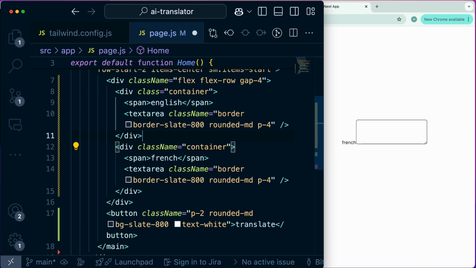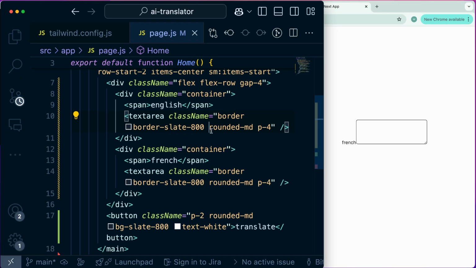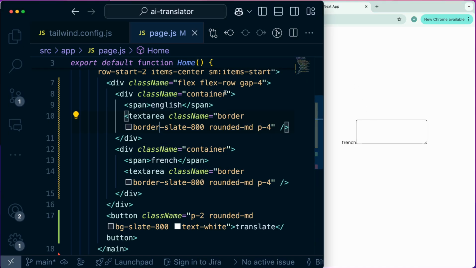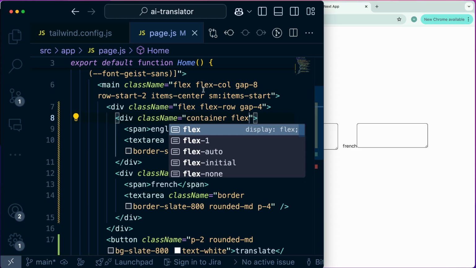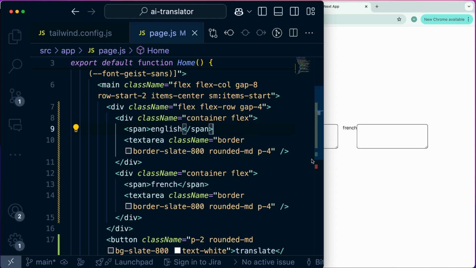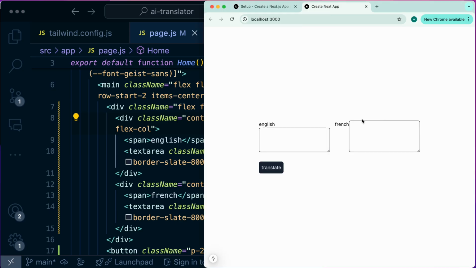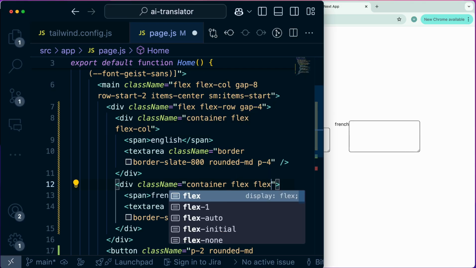By my extension that I create these classes with, it should always be className when we're using Next.js, not class. They're different, so let's standardize them. I'm going to make this container also flex, same for this one. And change the direction. So if we do column, then this should move up. And let's do the same for this one.